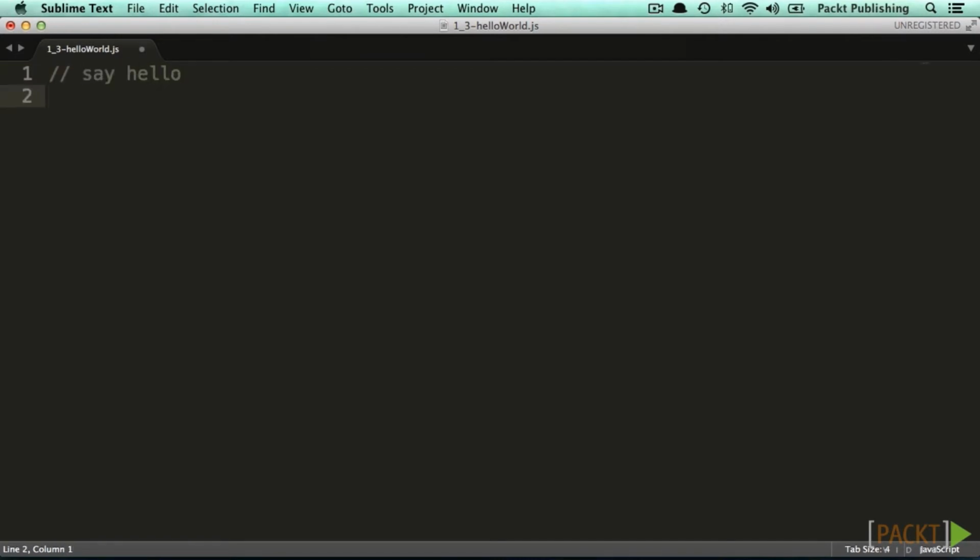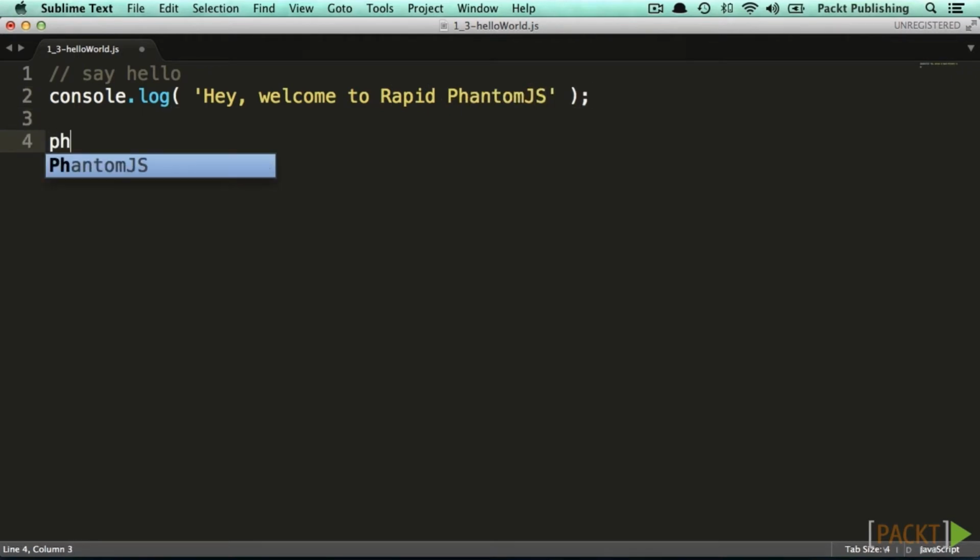To achieve that, we will simply use the console, which you may be familiar with if you have ever written some front-end JavaScript. The console includes this one command to write strings to the command line called log. We can pass any string to this command and it will display it later on. We will use this command a couple of times to output data to the command line during this course. Afterwards, we have to inform PhantomJS that we are done for now and that it should exit the process. To do that, we have to type in phantom.exit and execute it.